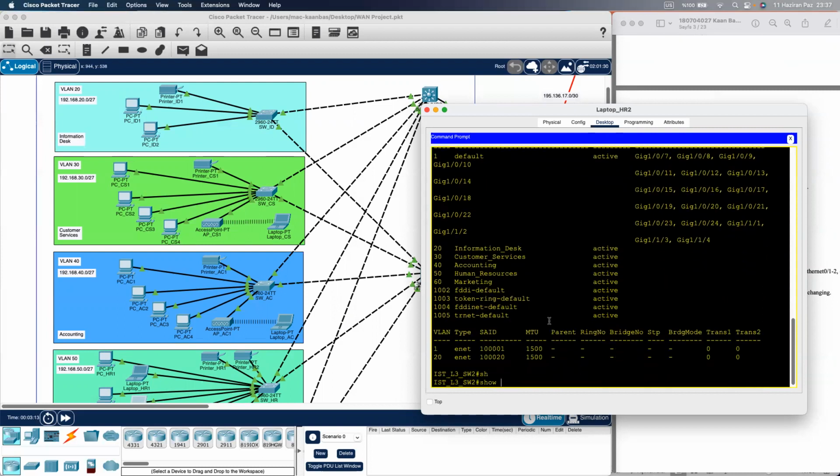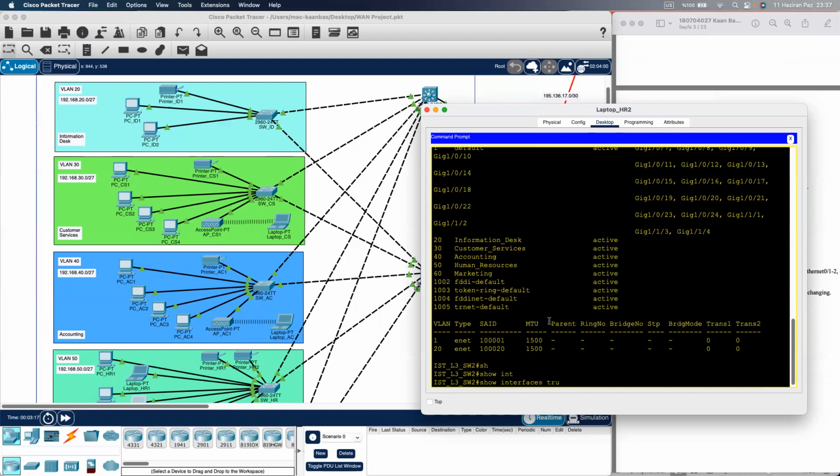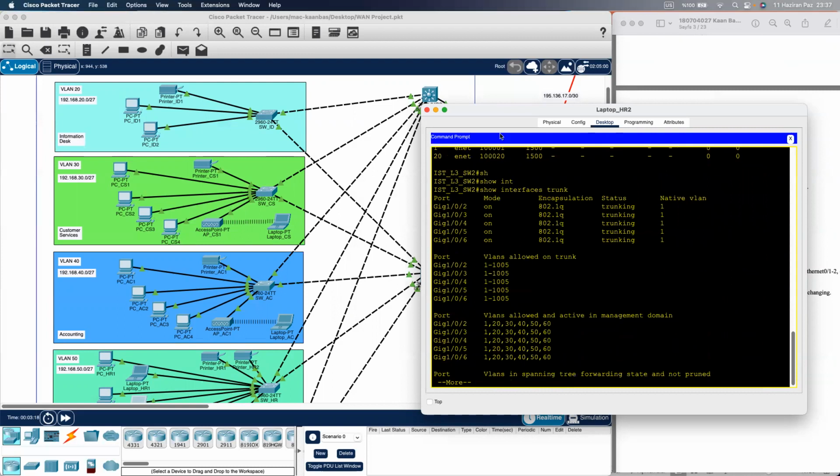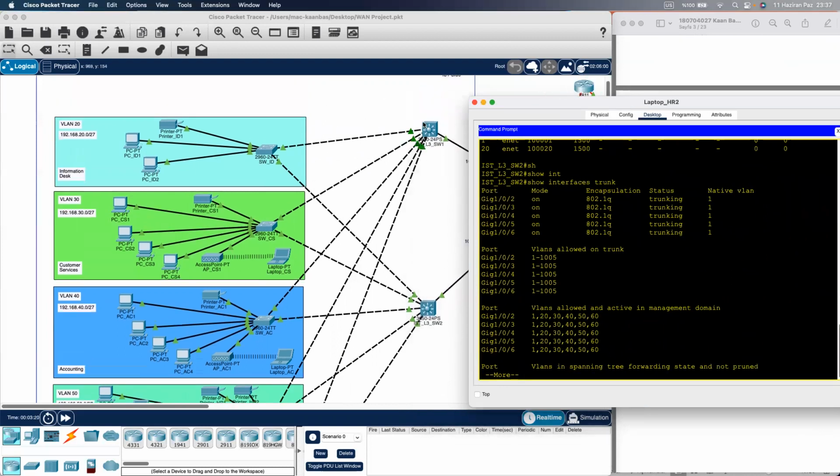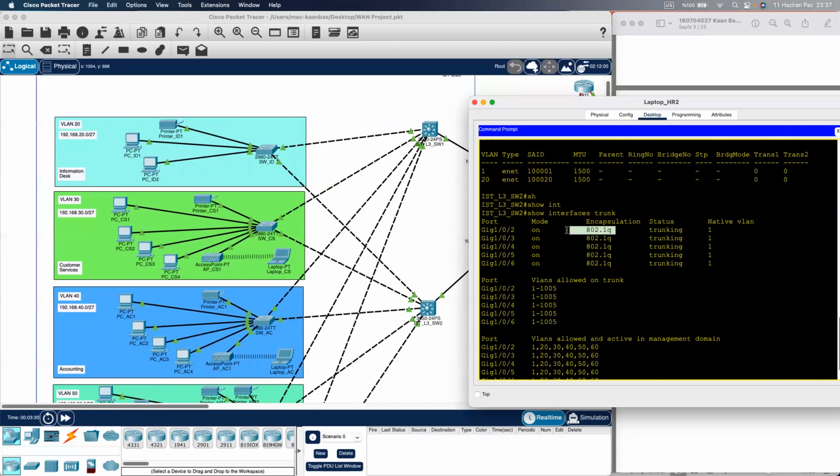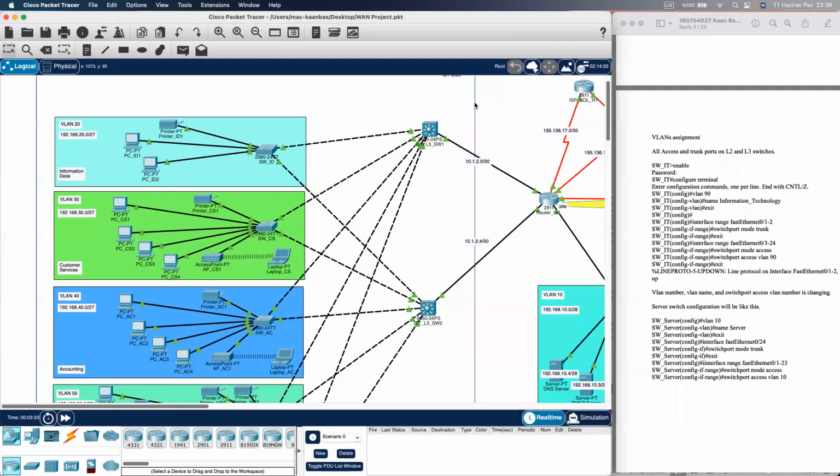Okay, show interface, and we say trunk, and we can see these ports, all of these ports are trunks. You can see encapsulation 802.1Q.